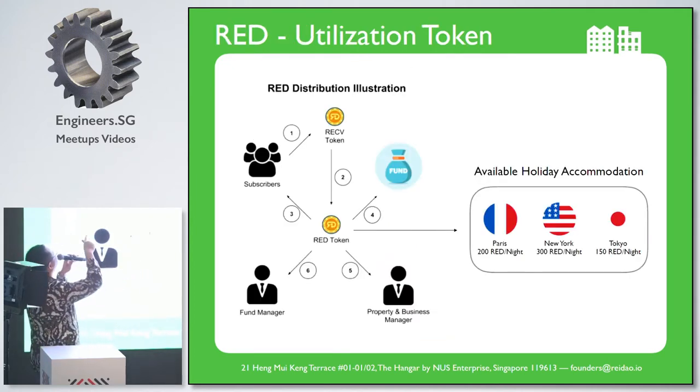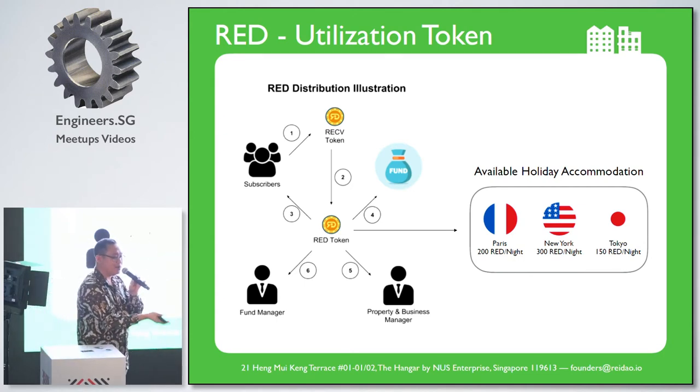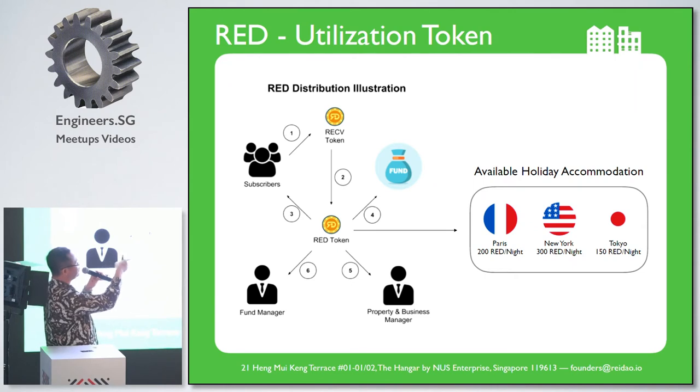Imagine if the RECV token is a new structure where annually, RECV will produce, let's call it, RED tokens, real estate dollars, and then the real estate dollars will be used to actually stay in the property. So instead of pricing the properties in fiat currency, we can use this internal currency of RED tokens. If we see it from another point of view, the RECV token is backed by the assets in the portfolio, but the RED token is backed by the utility or the time value of the property. So we can always put a dollar value on the RED tokens.